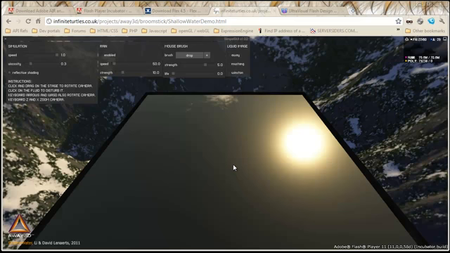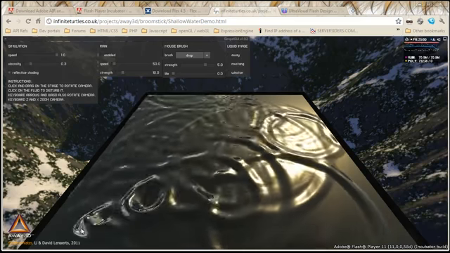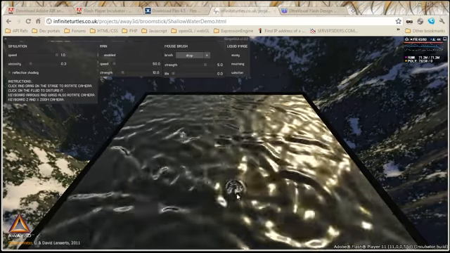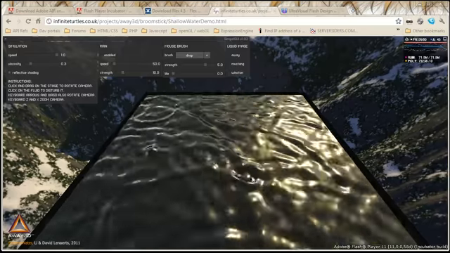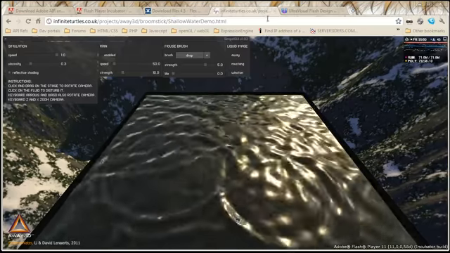Let's take this Away3D shallow water demo. At the moment, a lot of the demos that you see take a little while to load as they start up. You'll notice that down in the bottom right hand corner there's a watermark which says which version of the Flash Player it is. So when you see this, you'll know that it's the correct version of the Flash Player. And as you can see, this is the stuff that's become available within the Flash Player, thanks to GPU hardware acceleration. It's just absolutely unbelievable.